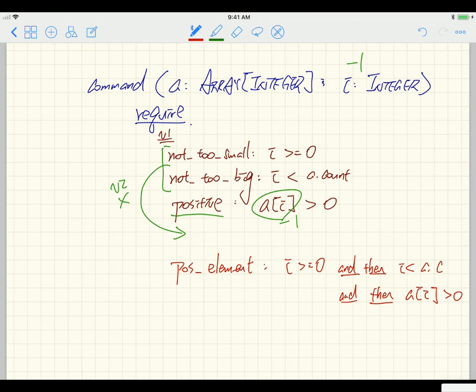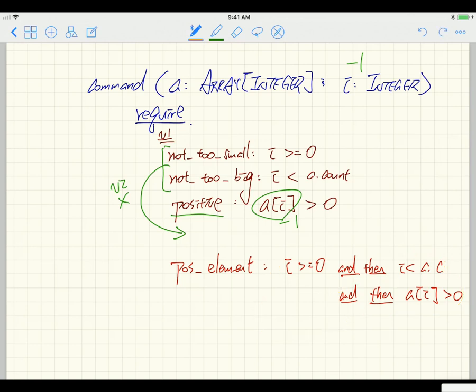Now, hypothetically, if I try to do the following, let me use a different color here. Okay, let me do it again.